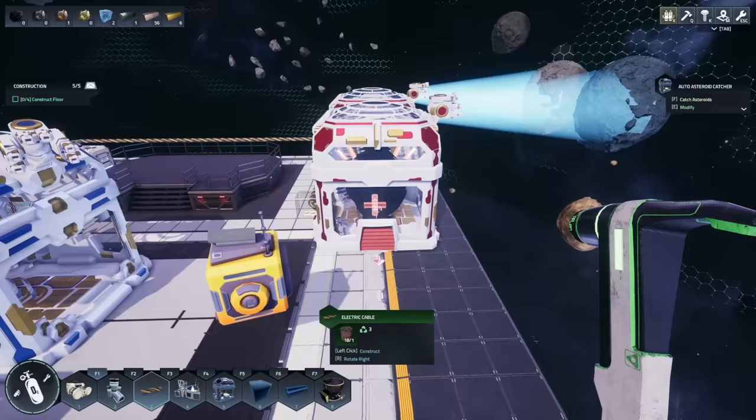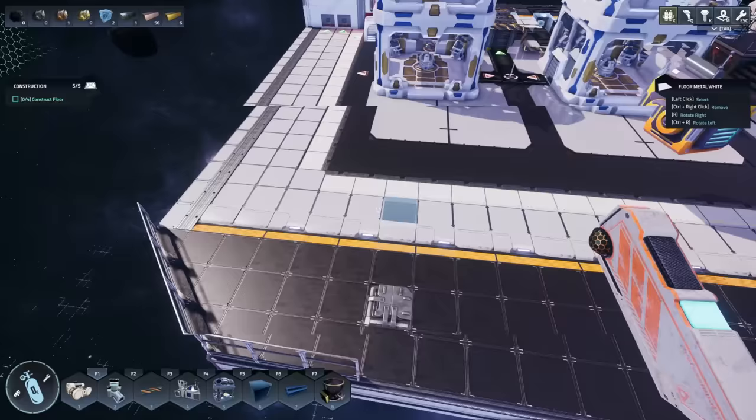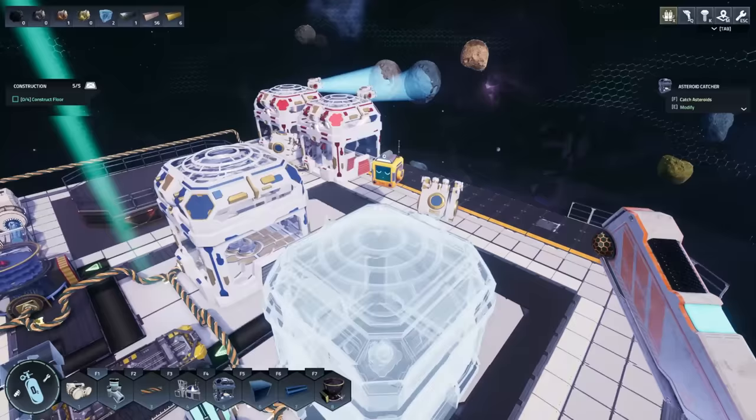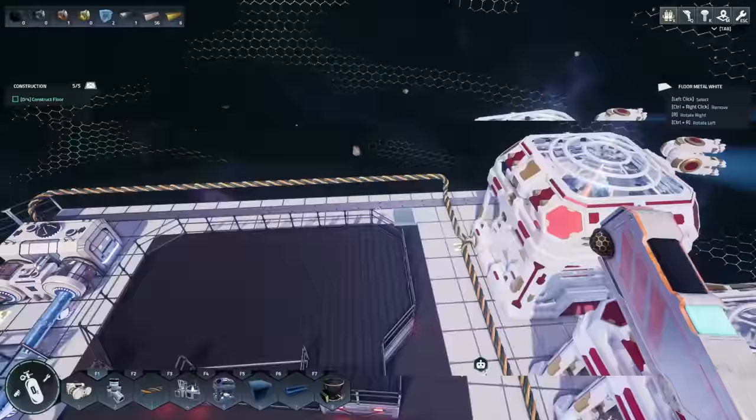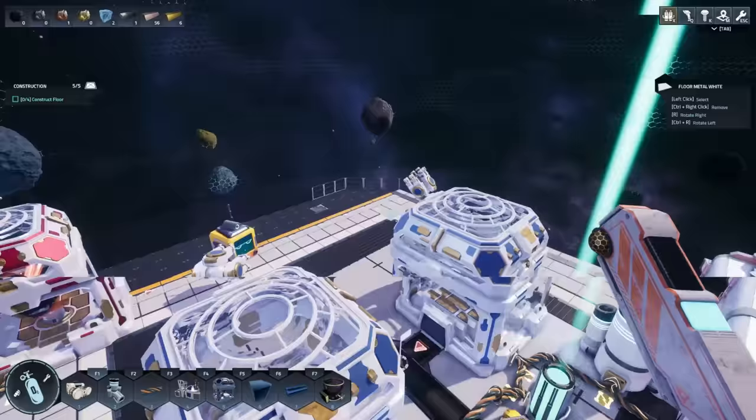There's number two. And then what we'll do is we'll have the actual conveyor belt running on the outside here and going into, I guess, one smelter for now. Yeah, probably. How much power do these things take? Consumption is 4. Okay, so we're going to have to increase our power situation as well. That will be fine.